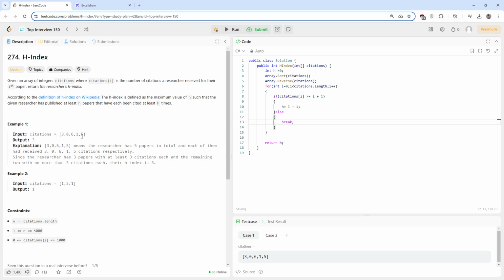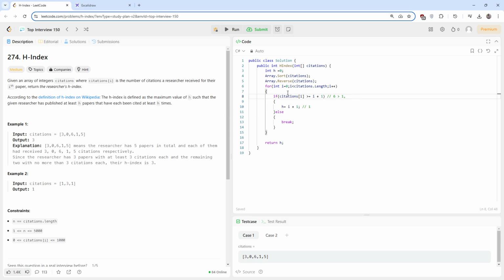So if we look at this example, with 6, 5, 3, 1, and 0, firstly we come at 6. 6 is greater than 0 plus 1, so h is going to be 1.